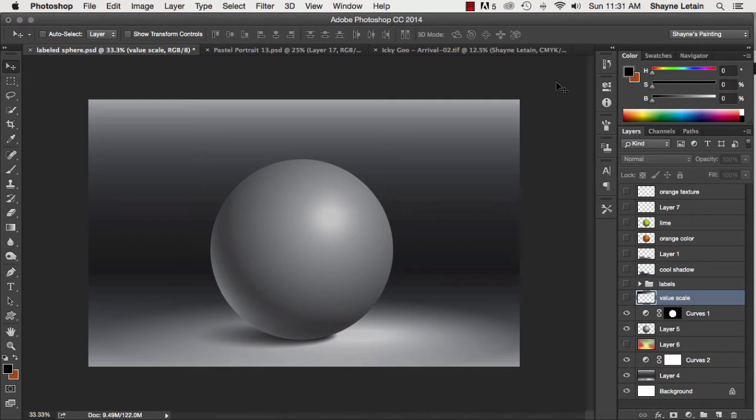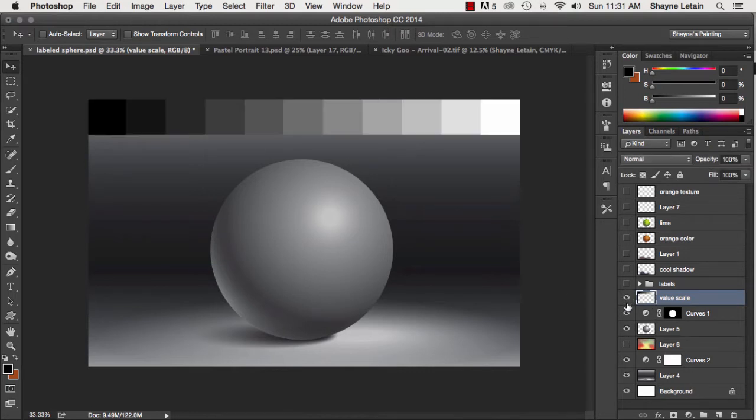Now, when artists talk about value, they often refer to it as a value scale. I'm just going to open up a value scale. You can see on our value scale at the extreme right, we have absolute white. On the left, we have absolute black as we can make. And then we have the gradated steps, 10% change each time in between. Artists will give each one of these value steps a number: 0 being absolute white, 10 as your absolute black, and then 9, 8, 7, 6, 5, 4, 3, 2, 1 in sequence.